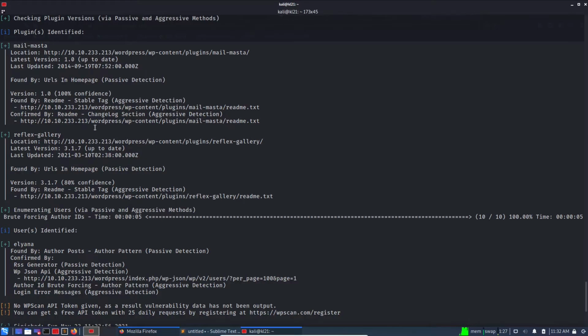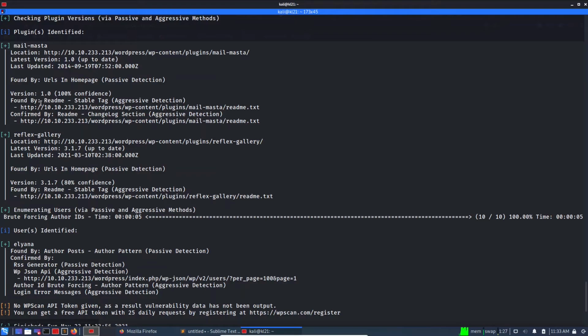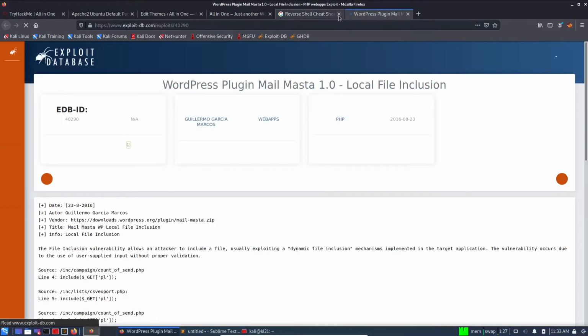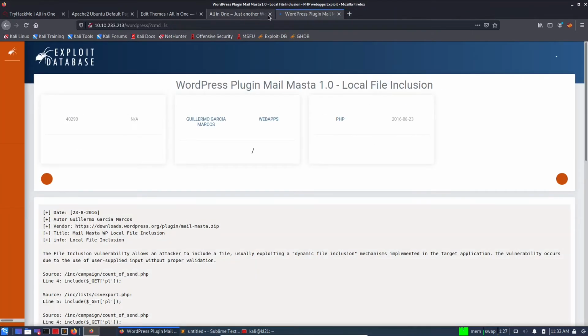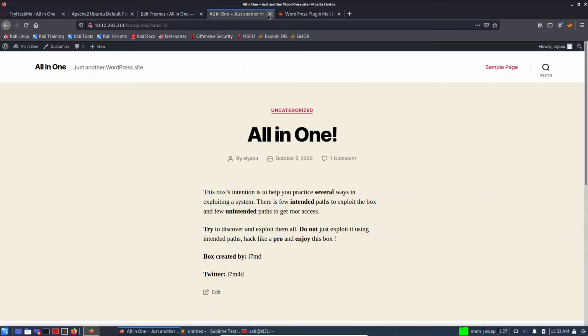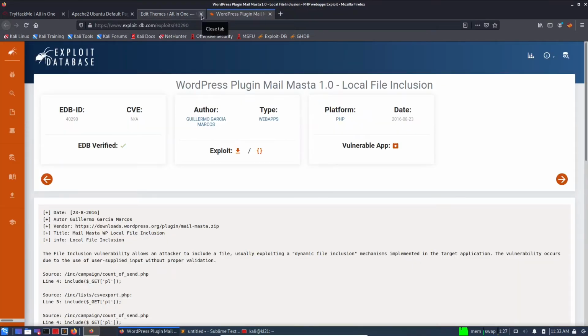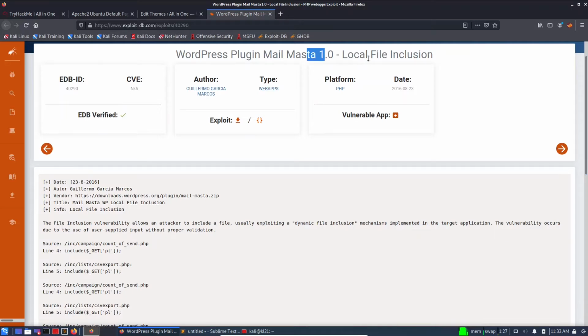We have an exploit for version 1.0, I guess. Let's close a couple of windows, and you can see the version is 1.0.